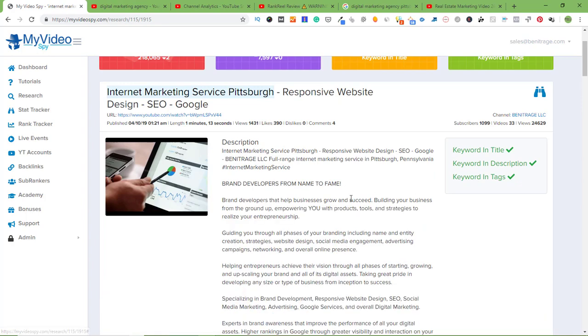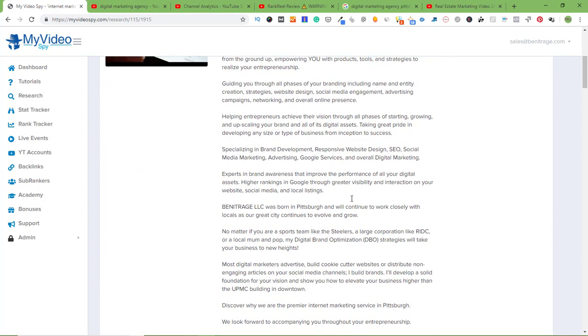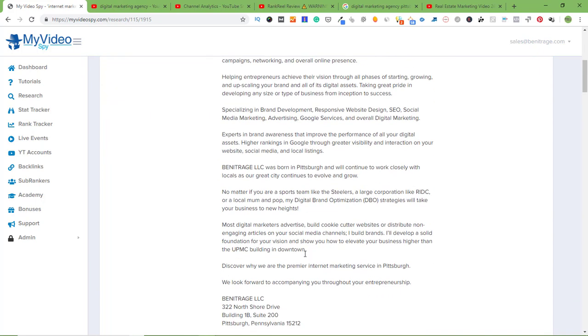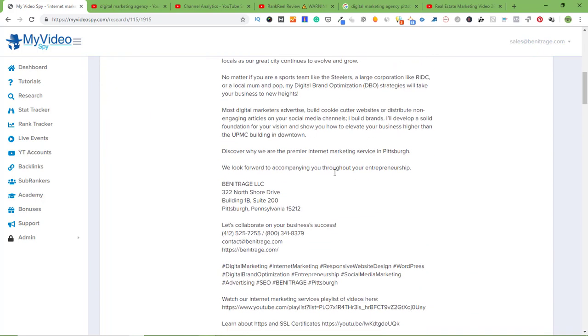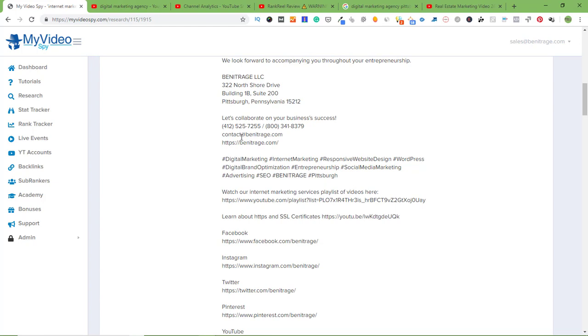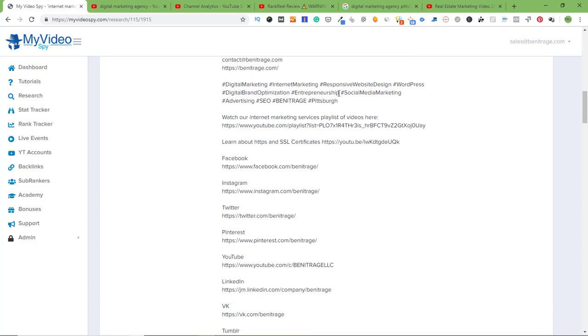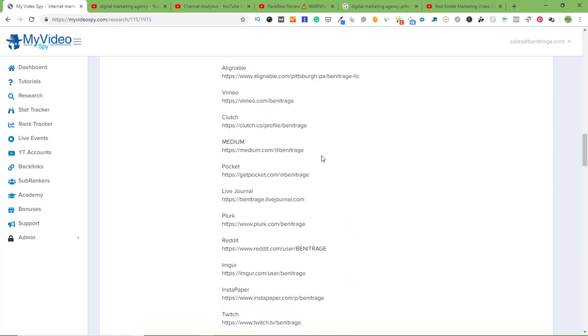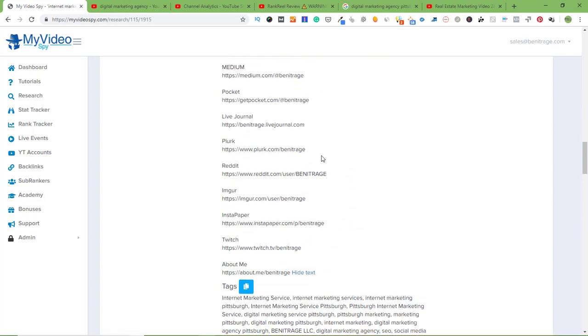And the description, I'll talk about this in the advanced section, but you see how it has a long, thorough description. There are keywords in there. There's my address and information. There are hashtags. I'm not going to go into detail, but I want you guys to get a quick view of why this is number 1. And all these links are my accounts.